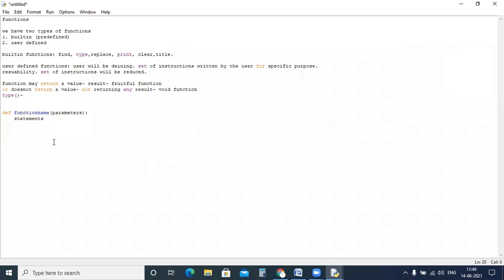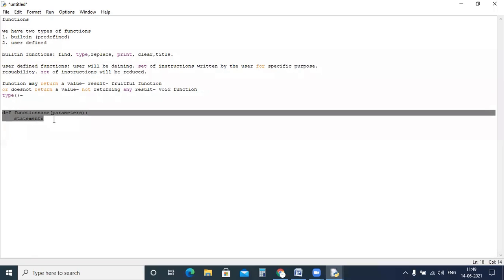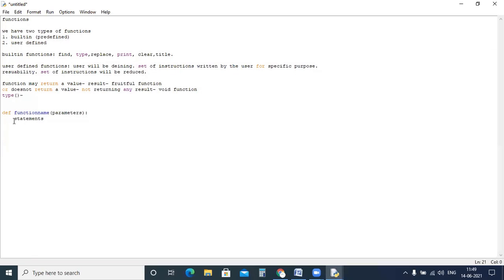Yeah. Now here, we have seen the syntax, how to write the user-defined function. Our concentration now is how to define a user-defined function. You can define the user-defined function in 4 ways. This you have studied in your C language also. So what are the 4 ways? No parameters and no return value. No parameters, no return value. This is one way we can have the function.